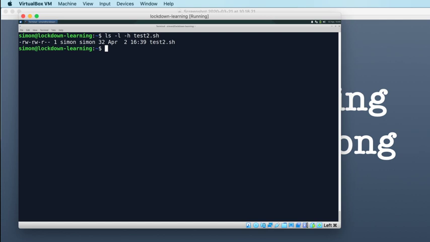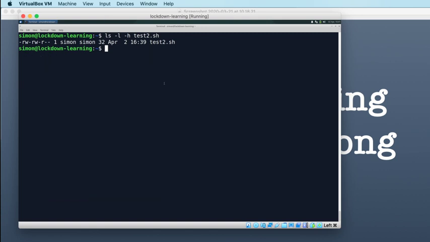So these group permissions here are no more permissive than the user permissions. That's not allowing anybody else to read and write this file. And then everybody else, so others, everybody else on the system has read-only permission for this file. So they can see that the file exists, they can read the contents, but they can't overwrite those contents, they can't change them. And if you don't have write permissions, you can't remove a file. So no other user on this system can come along and remove this file because they don't have permissions to do it. But also, it's a script and we don't have permissions to execute.